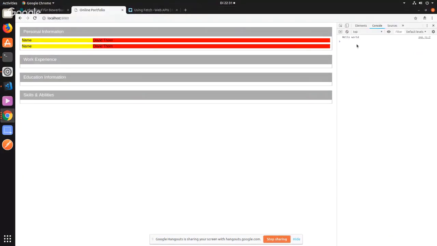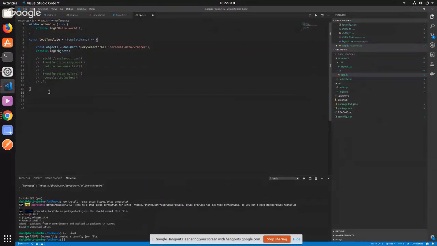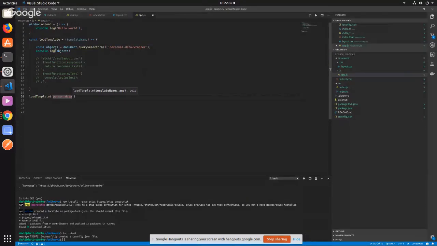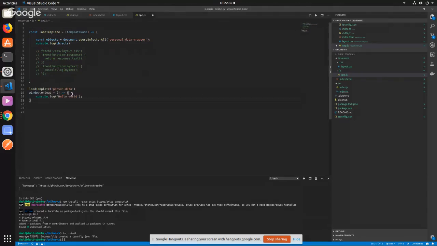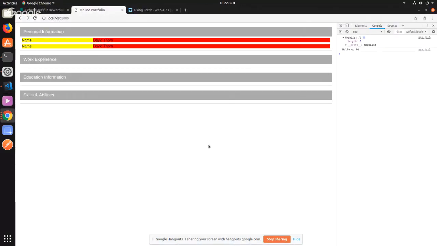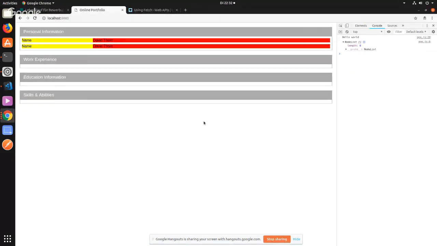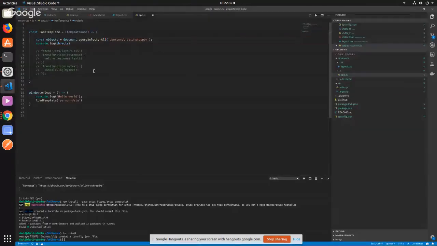And refresh this. And we see we've got nothing because we haven't called it. And template is then personal data. Let's call it that. We've got node list of 0 at the moment because this needs to be called in here. Let's refresh it again. I didn't get anything. Personal data wrapper. I missed that. There it is. Okay, so we had to put. All right, so now we've got the element that we wanted, right?